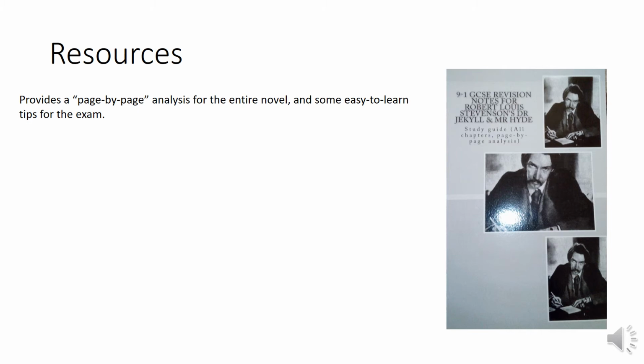This is the 9-to-1 GCSE revision notes for R.L. Stevenson's Dr. Jekyll and Mr. Hyde. This book provides a page-by-page analysis of the entire book with key quotes embedded. There are some incredibly good points from this book which you can learn and write down in your own exam. In addition, near the end of the book, it provides some easy to learn tips for the exam, such as how you can structure your answer, and a variety of words you can use to compare and contrast different points, which is why I would recommend this resource.